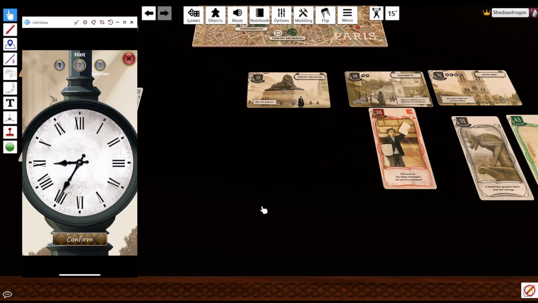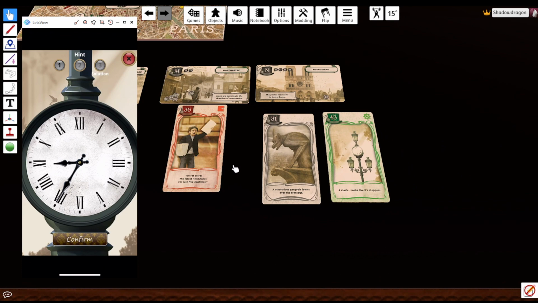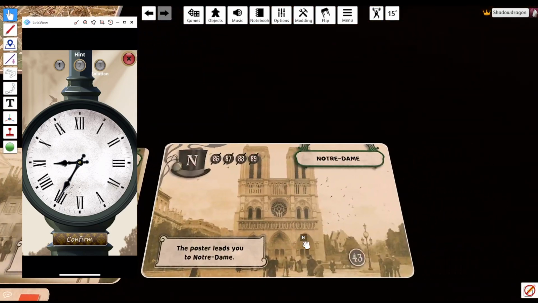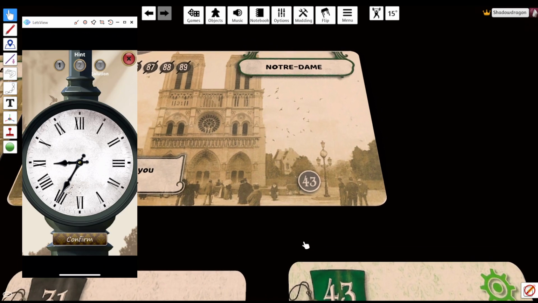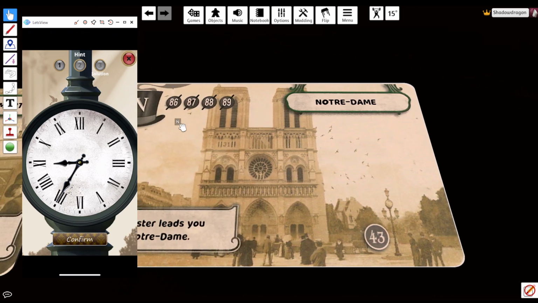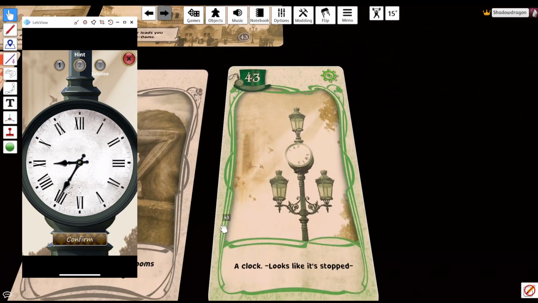Okay, what am I missing here? Can't use either of these. I don't have enough coins for the newspaper boy. There's not anything else I can use a blue thing for. Is there a number in the birds or something? What am I missing here?